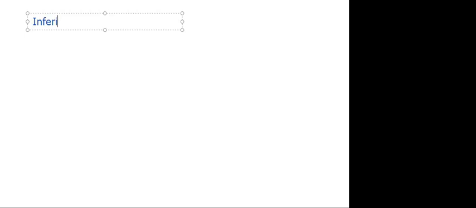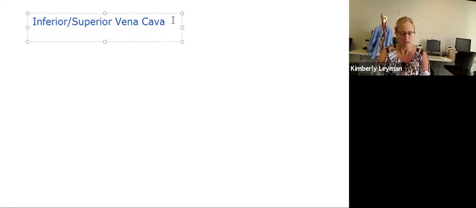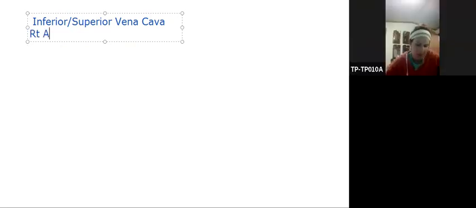It's going to be heading back up to the heart through the inferior vena cava. We have the inferior and superior vena cava, depending on where it's coming from. So blood comes back to the heart through either the inferior or the superior vena cava. And which chamber does it go into? The right atrium.